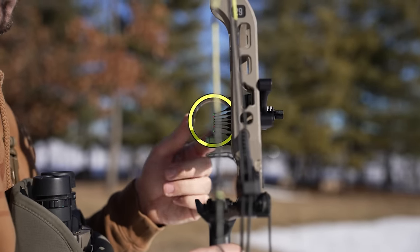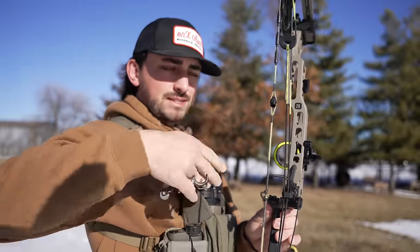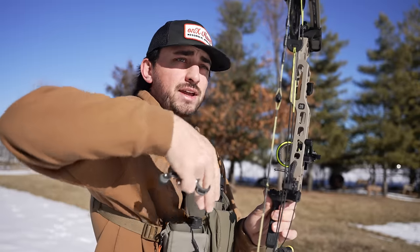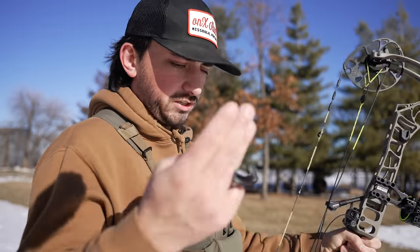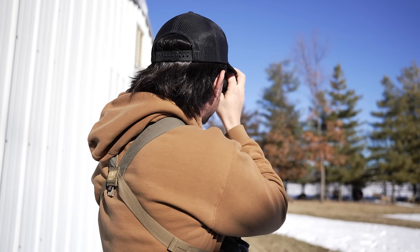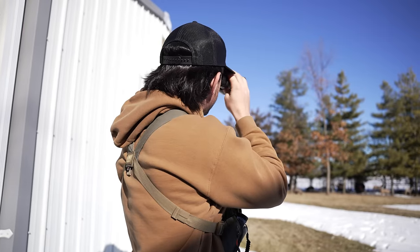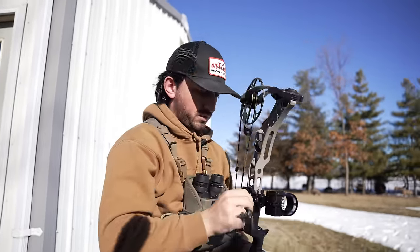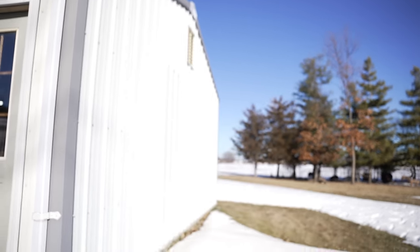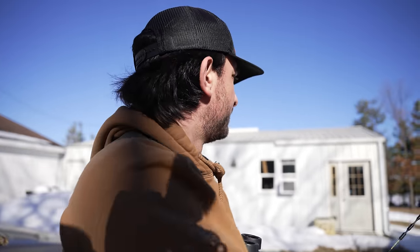One thing I've never really loved with Spot Hog is this vertical line they have down there — it partially protects the pins, but also since the pins are on the teetering system they can get out of center if you move them too far, so I think that keeps you from going too far out of center. Let's try 40 — eventually we're going to have to move the pins. We got a pass-through — let me shoot another one. Right in the dot. Still a little left, but I'm not going to move it yet since we're just about an inch left. Getting really lucky with the pin gap.